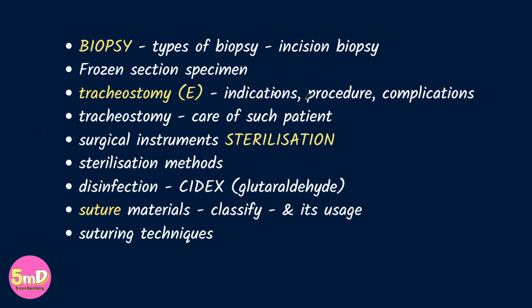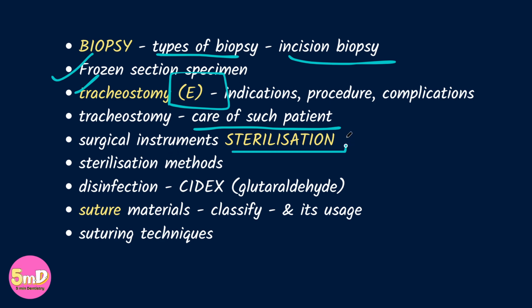Biopsy is one of the common investigations in neoplasm or other suspected cases. Types of biopsy, incision biopsy, frozen section specimen. Tracheostomy is often asked as an essay. It is an emergency procedure which everyone should know. Indications, procedure, complications related to that, and care of tracheostomy patients have been asked.